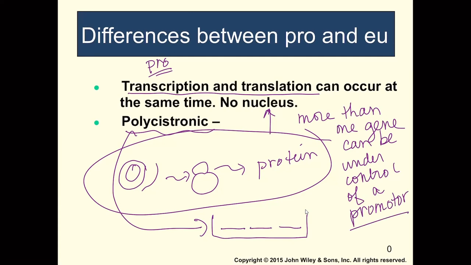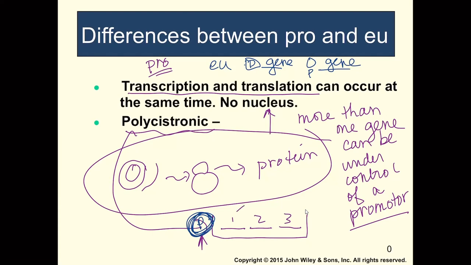In a eukaryote, so let me make it blue. In a eukaryote, there is one promoter to one gene, and one promoter to one gene. Okay, in bacteria, there's one promoter, but it can control many genes. It can control more than one at a time. So this is going to be what tells the gene when to turn on. So when we need to make it.